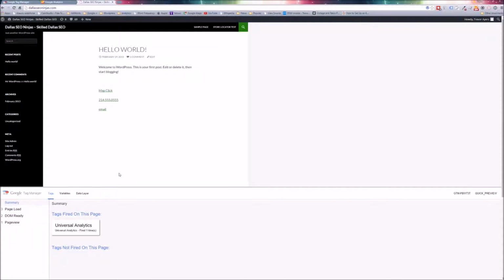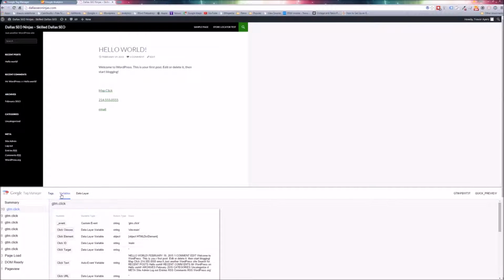I don't want to set up a tag to fire upon the all click trigger, but what I do want to see under summary, watch what happens when I start clicking. GTM click, GTM click. Now all of these are going to be absolutely worthless interactions that you don't want to track, but you can see that if you were to set up a trigger for site main as your click class, this is how you uncover that. That's what I'm getting at here.